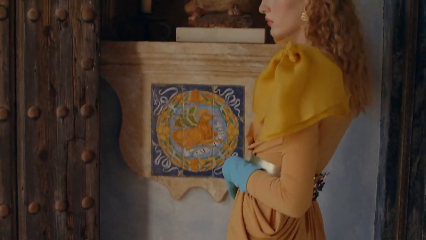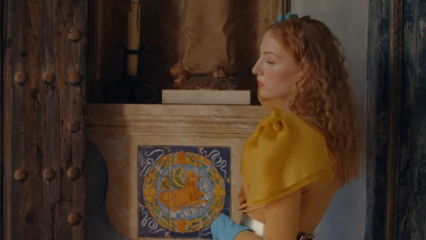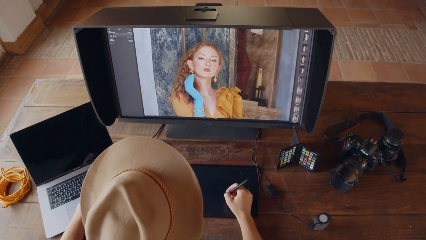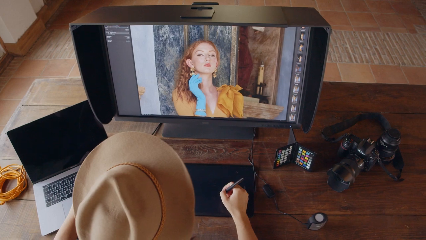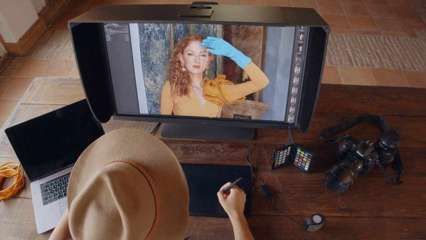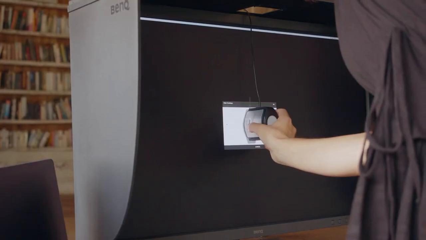And let me tell you that even if you're not shooting fashion or beauty, it's a good habit to calibrate both your camera and monitor. Basically, you start from the same point, the same base, and then even if you add any color grading, you get your final effect very consistent.